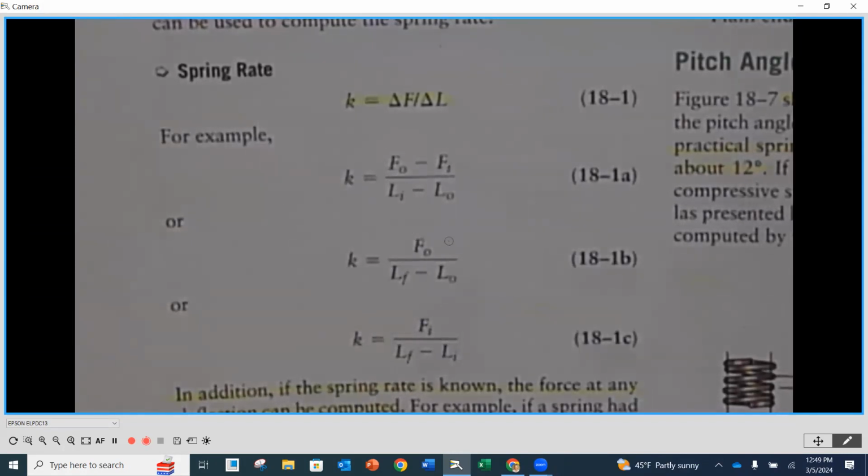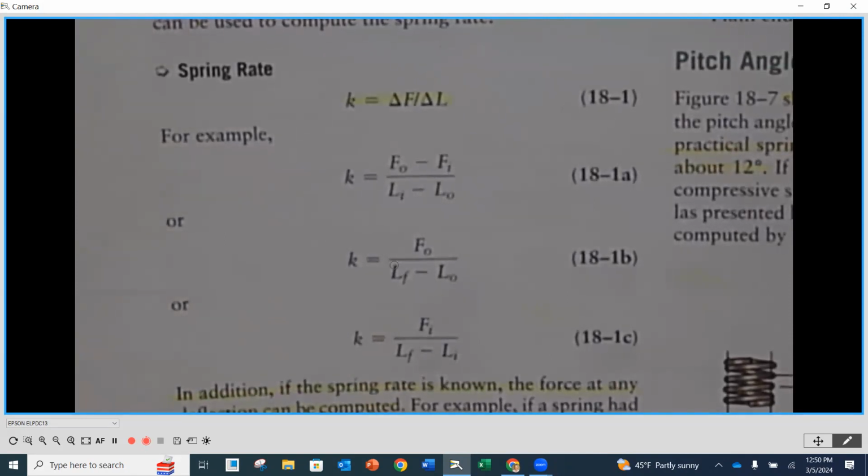Let's say I have operating force in regard to free length. Okay, in this case, you have FO, or operating force, by itself on the top because we would subtract off the free length force, which is 0. Okay, that's why it's not there. So free length force will always be 0. So even if I still use the free length in the bottom, it would be a minus 0 on the top here because the force at free length is nothing. Okay. So then we have our free length, and minus whatever that operating length is going to be, again, through that spring constant.